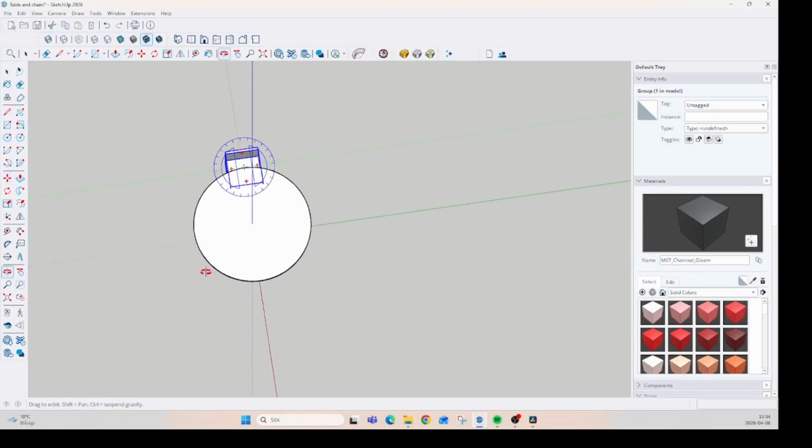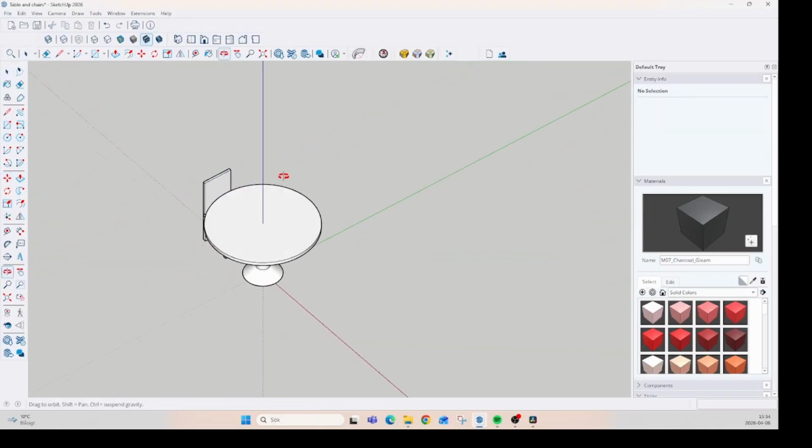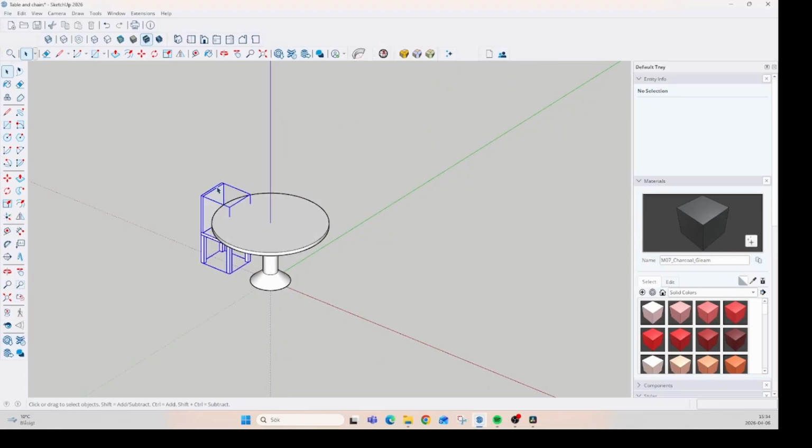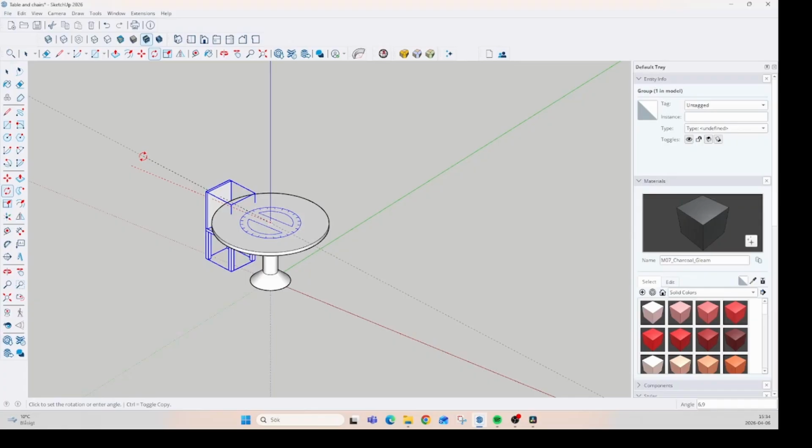So to create multiple copies, you select the object you'd like to create the copy of, take the rotate tool. I use the center of the table as my first point, my pivot point. Straight out for the second point. Press Control.